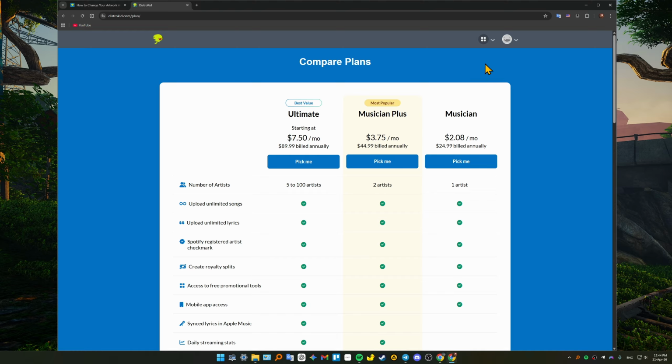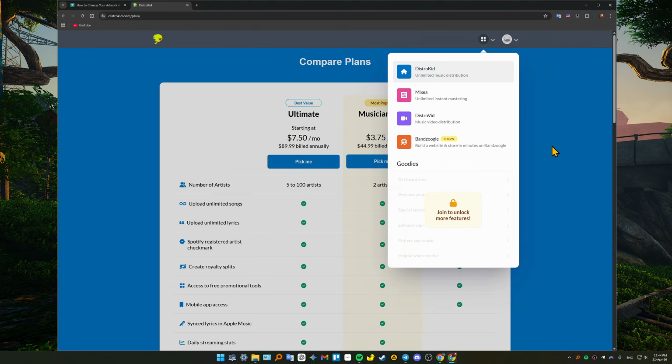Scroll down until you see the album cover section. And also click the box to browse your files or simply drag and drop your new image. Scroll to the very bottom, check the confirmation boxes and hit Submit Edit Request. DistroKid will now begin the process of overriding your old art across all stores.